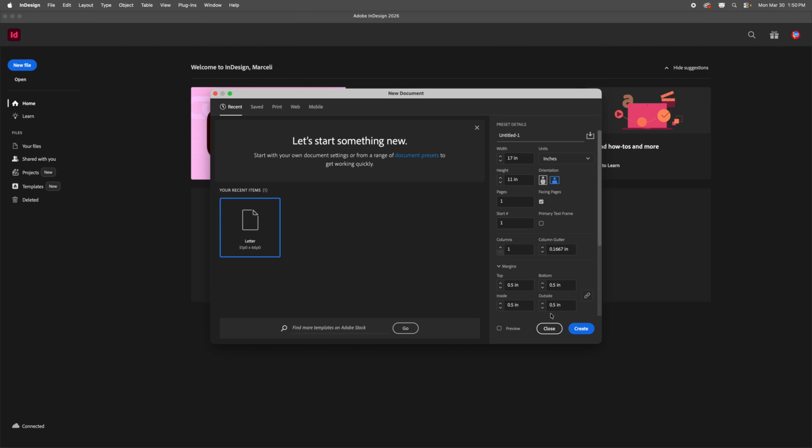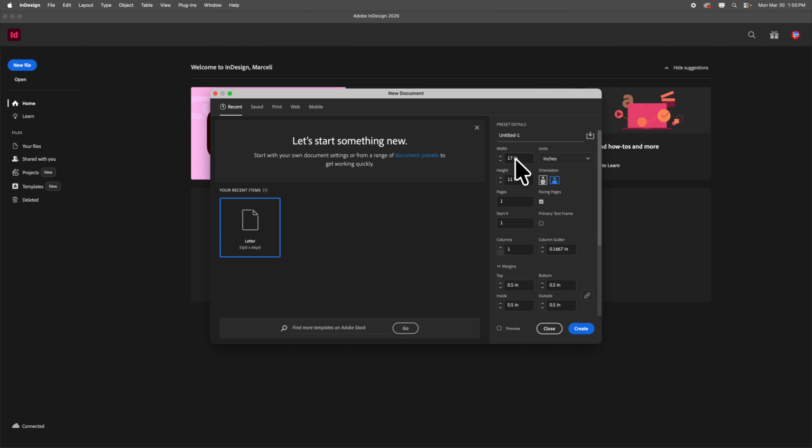So if you're creating a portfolio in Illustrator, you can always use the backgrounds that you create in Illustrator and move them into InDesign, but I'm going to create it all in InDesign just as a reference, and then you can copy and paste those and use that as a template for each page.